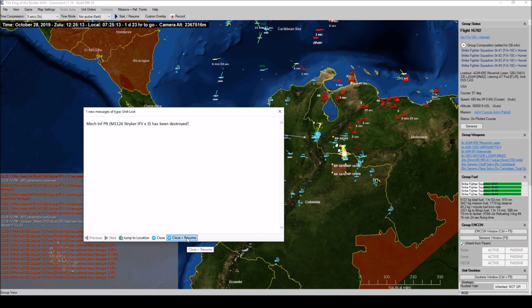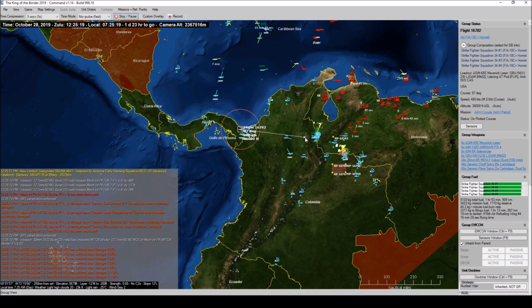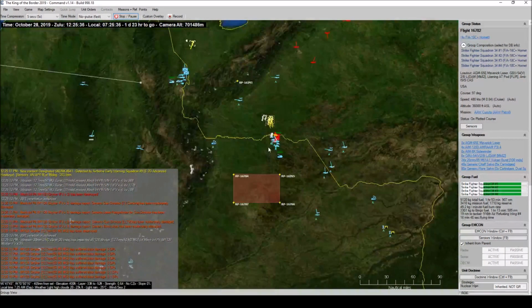There goes our first set of strikers. We have F-18s on the way in, but they're too far away to affect an outcome right now. We're just really trying to delay is all we're trying to do. The Colombian forces in the area of Arauca as well don't seem to have a lot of hitting power.